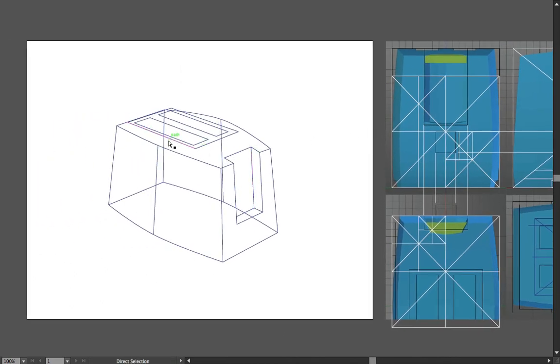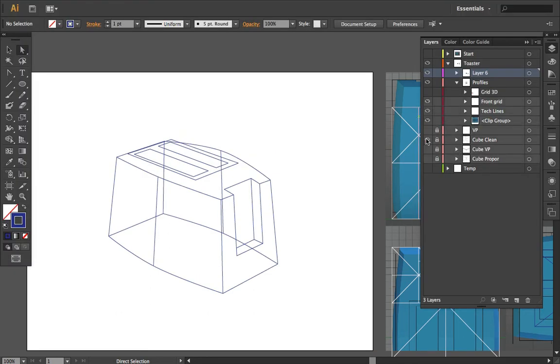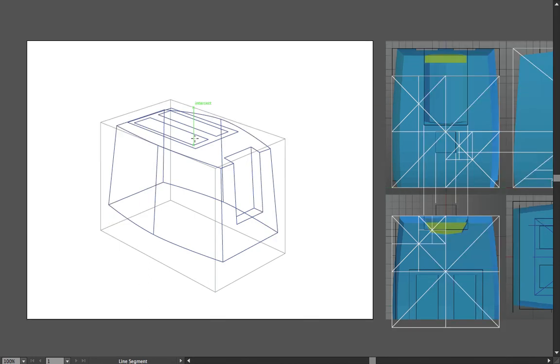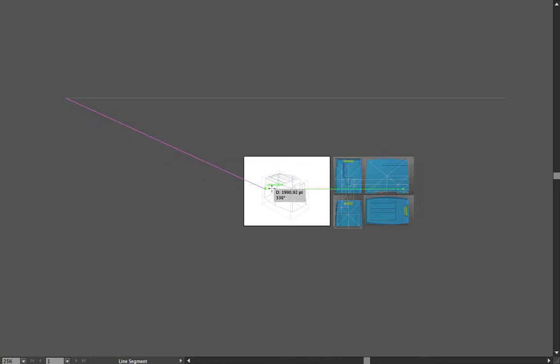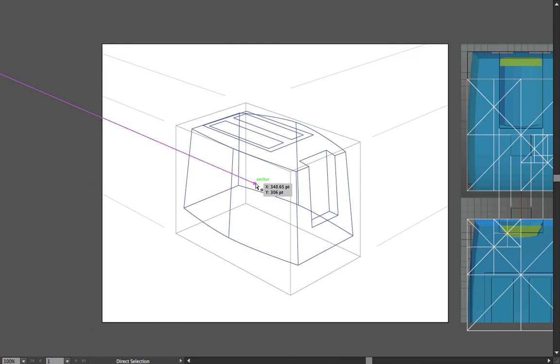So, for example, what I mean is, let's show this cube. Okay, and I want to show my vanishing points there. Let's bring down a line there.